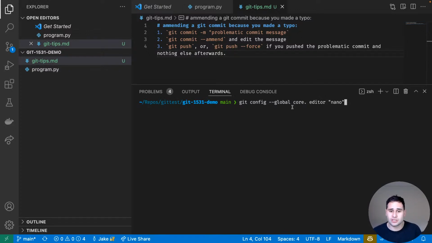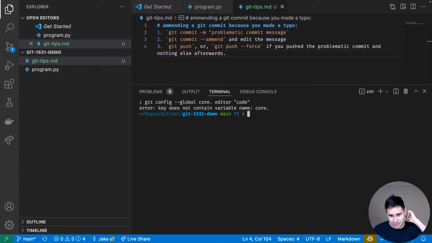This is the command you can use to edit the text editor that Git launches when it doesn't have a message given to it. So if Git ever needs something to be edited by the user, this, for example, will switch it to use nano, but you could actually tell it to use, for example, VS Code. I don't really want to do it because, screw it, I'll do it.